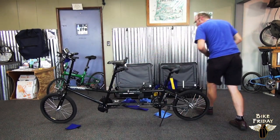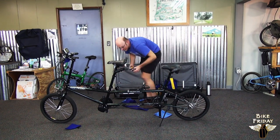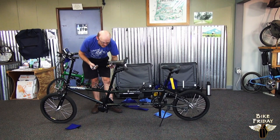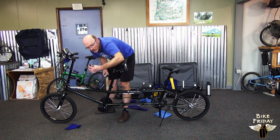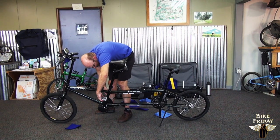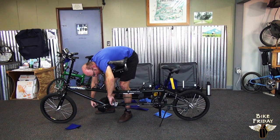At this point, all we have to do is put the captain and stoker pedals on. And just remember, when we put the pedals on, that the left side of the bike has a left-threaded pedal, which should have an L on the axle. It threads in left-handed, so you turn it counterclockwise to tighten it. And the right side is right-threaded, so you turn it clockwise to tighten it. You can finger-tighten those.